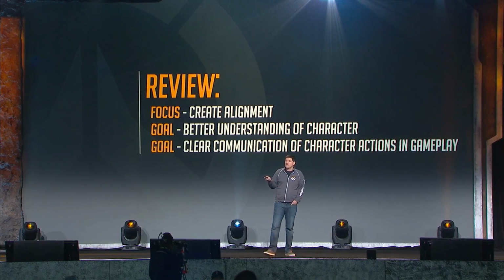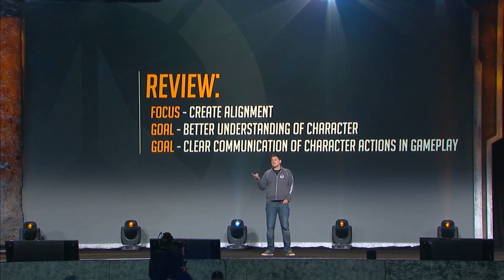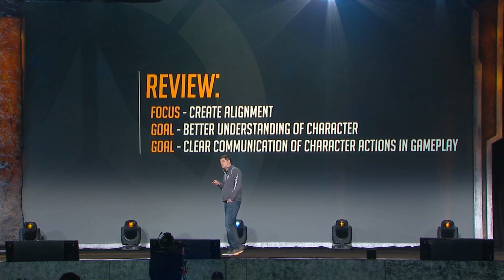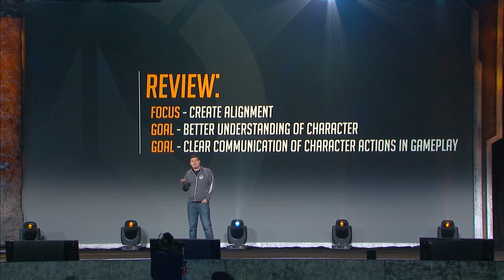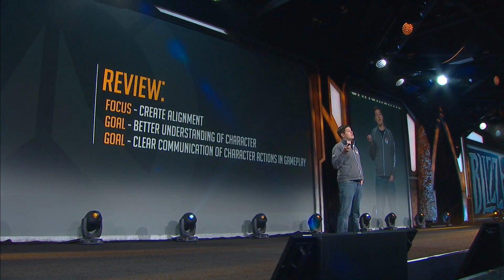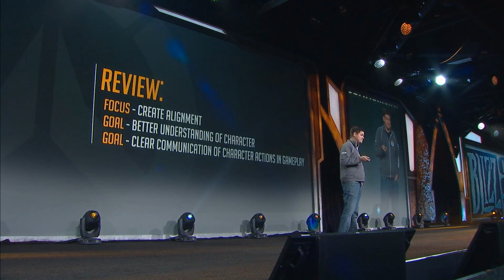So, in review, why do we ideate and prototype? Well, to create alignment between everybody, to focus on understanding this new character and their likes and dislikes, and to create compelling gameplay animations that are clear and concise. And speaking of gameplay, I'd like to bring out Kyle Rao, who will talk to you more about modeling weapons for first person.